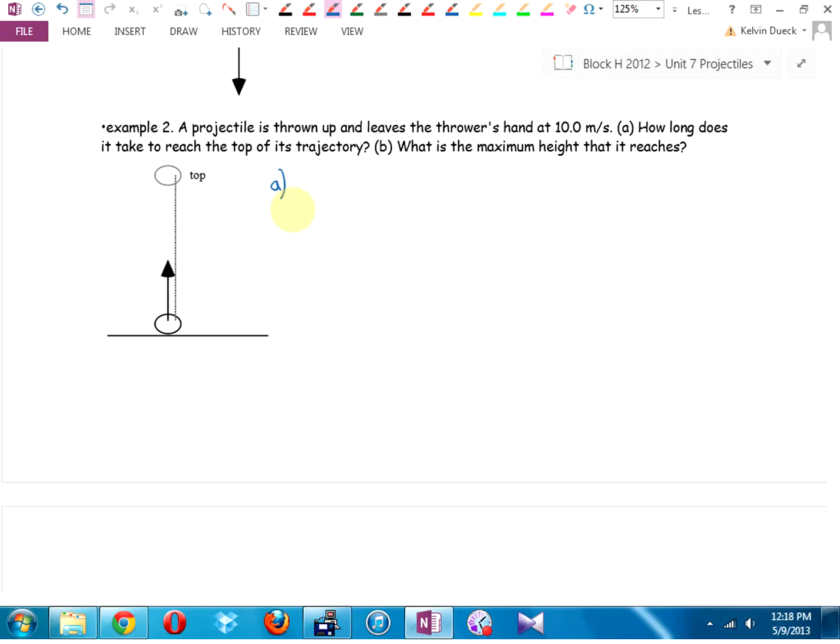So listing my data, first of all, what are they asking me to find in part A? TJ, what are they asking me to find in part A? So what is how long out of the variables in physics that we've been using all year? Folks, what's how long? Chris, what's how long? Time. Nice. I thought you were dozing on me. Nice recovery. So I write down T equals question mark because I've just written something down. TJ, I feel better. It's no longer blank. Right? Always write that down. Identify what they're asking me to find. I write it and I put a question mark next to it. That also tells me what I'm looking for later on. I'm probably looking for an equation that better have T in it. Yes?